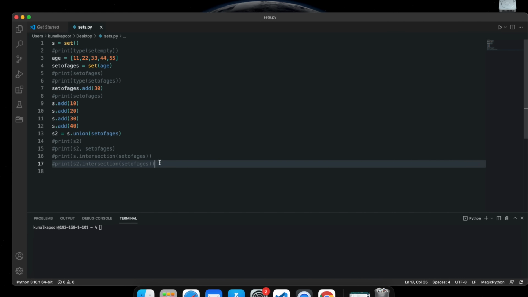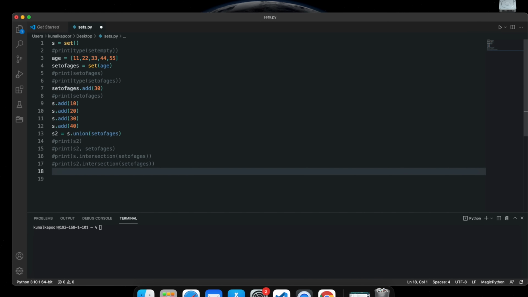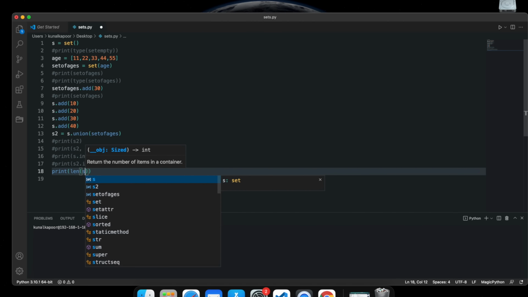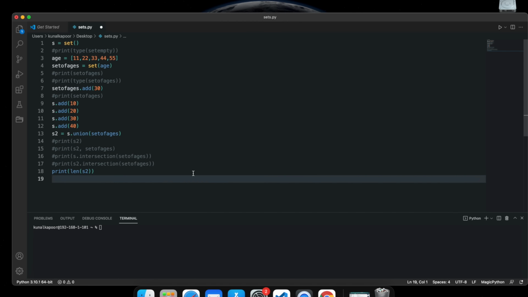There's a couple more things that I wanted to show you. Let's say I wanted to find the length of ST. I don't want to print it, I just want the length. I want to see how many values are in it. So all I need to do is print len ST, and it will show me 9 values.